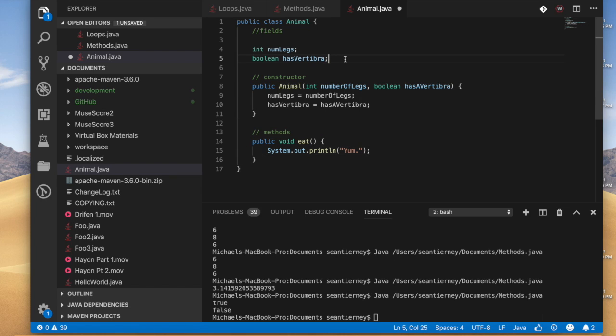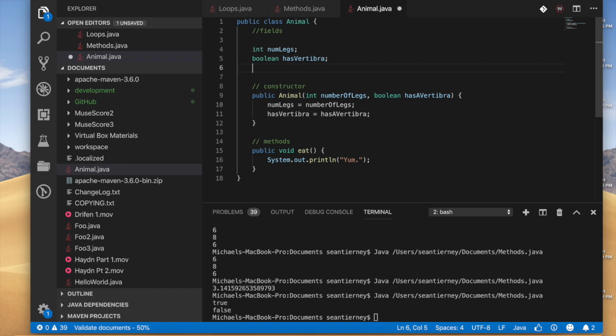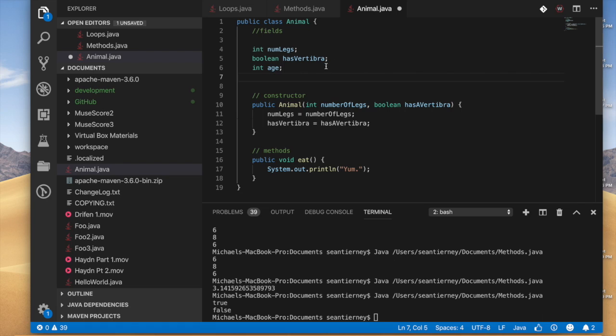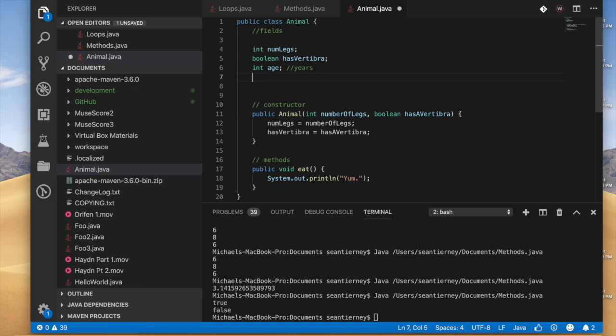Let's have an age, int age, let's say in years, as a comment, and double size, or weight, we could call it, in pounds. Because we're Americans, damn it. I mean, dang it.